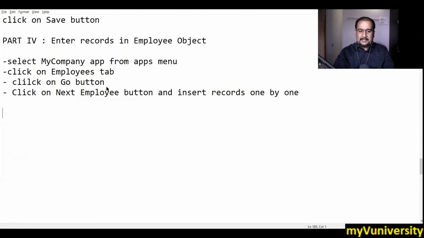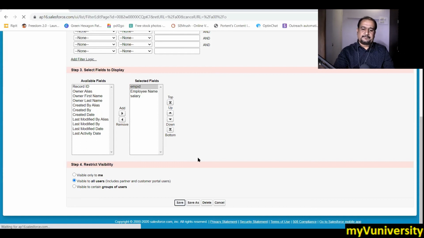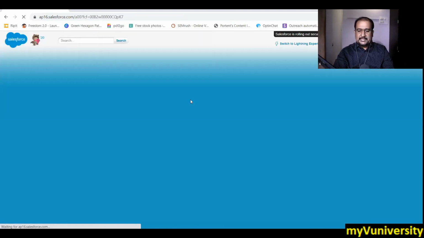So I just edit that. And here in step number 3, employee ID, take it, salary, take it. Employee ID I want first, then employee name, then salary. So I say save. Now you can see my 5 records appearing over here.